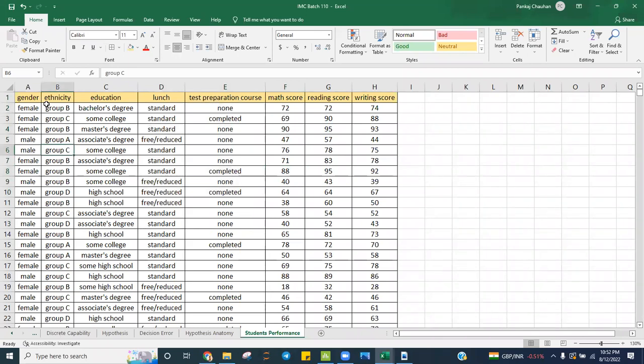Try to find out, based on this data, which is numerical and which is categorical. If I want to compare the categorical against the numerical, which test? If you want to compare numerical against the categorical, which test? If you want to compare category 1 and category 2, which test? If you want to compare numerical 1 and numerical 2, then which test?